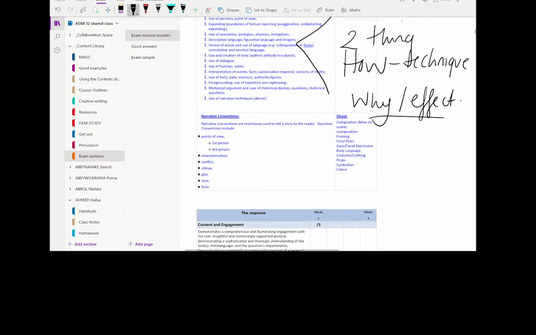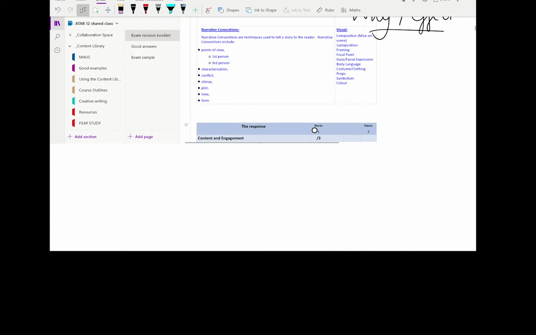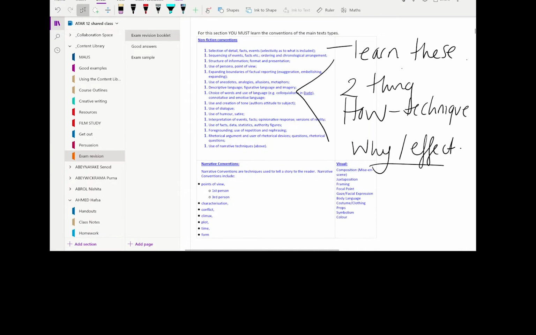All right, no matter how complicated the questions are, whether they're the simple questions in section 1 or the more complex questions in question 2, this is the basis of all English. How and why. All right, what's the effect on us? So memorise those, write them out, put them on brainstorms on your bedroom door. Look at your texts and write out how many conventions each of them use.